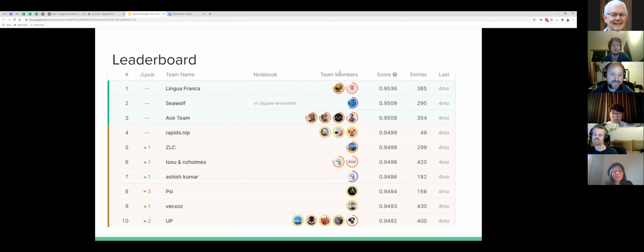Just really quickly, I wanted to have a quick look at the leaderboard. There's a few things I noticed with this: the score was quite good. I think they did quite well with their predictions. I noticed that the top 4 didn't move at all in the leaderboard from the public to the private, which I think was pretty interesting. But they did have a lot of entries.